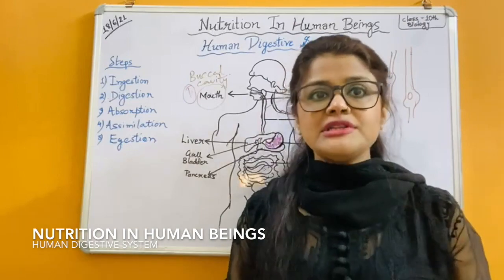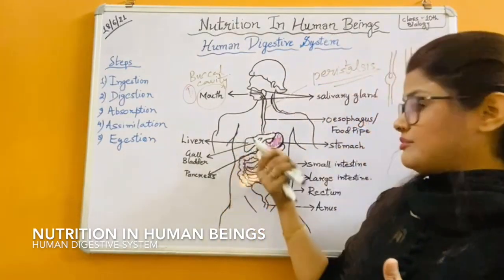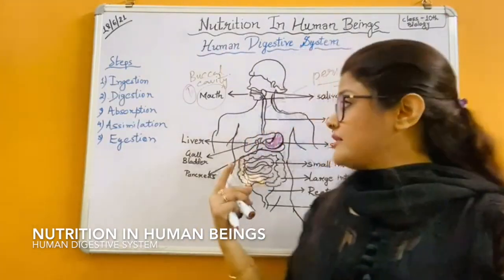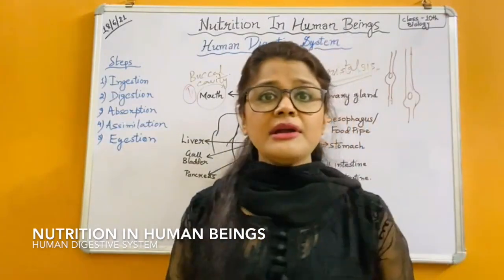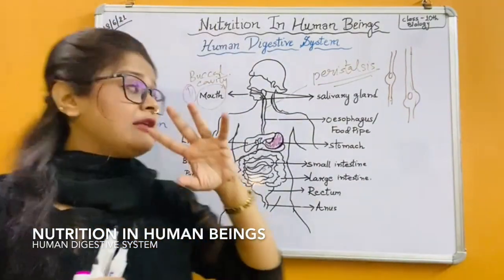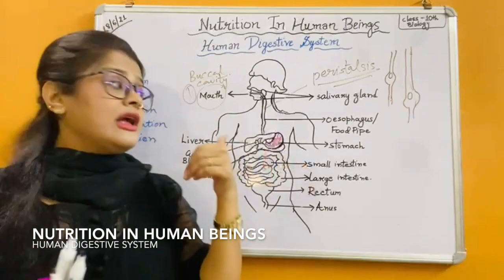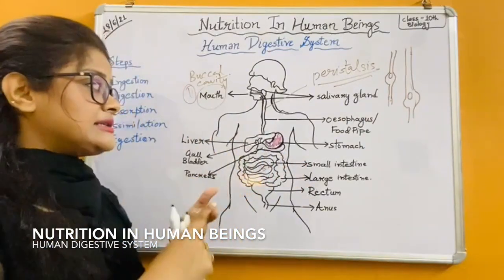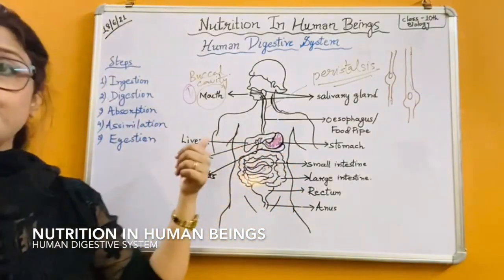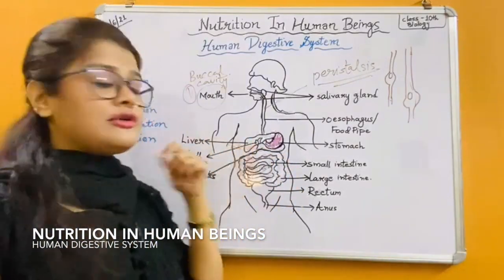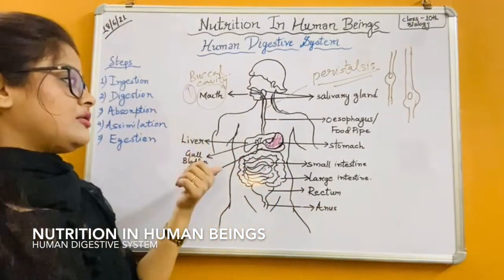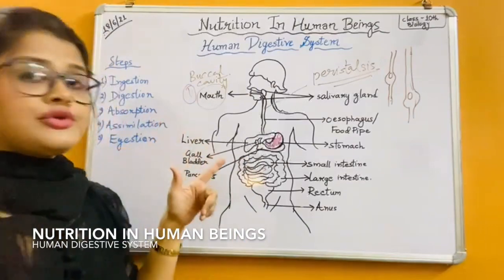This happens because of the presence of a gastric mucosa membrane in the stomach, which protects it from the harmful effects of acids. The digestive juices present in the stomach help in the digestion of proteins. So you have to remember in which organ which type of nutrients get digested. In the stomach, basically protein is digested, and hydrochloric acid, as I told you earlier, helps in killing bacteria and also in the digestion of proteins.